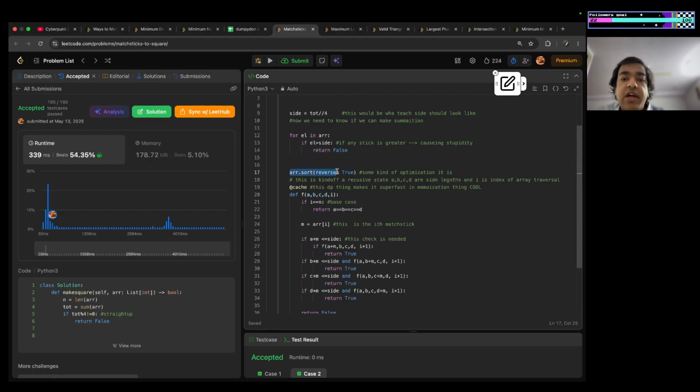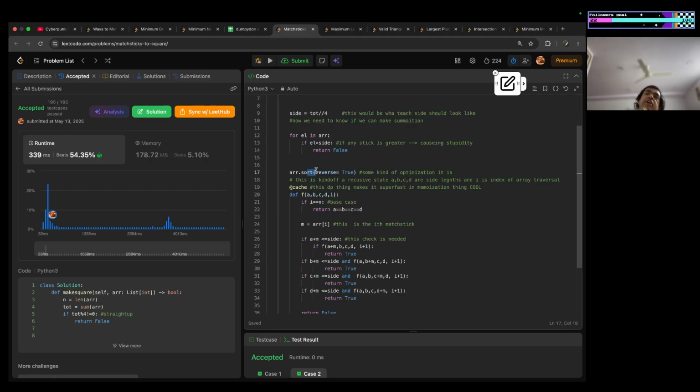And we used array dot sort reverse equal true because we are putting up these checks, and the recursive calls go only after these checks are passing. So we can make the recursion depth stop even before, like a way to make it, whatever is going to fail, like in a tree, it will fail here.